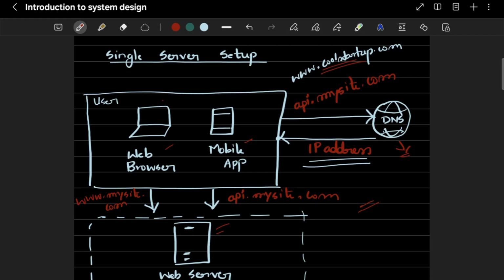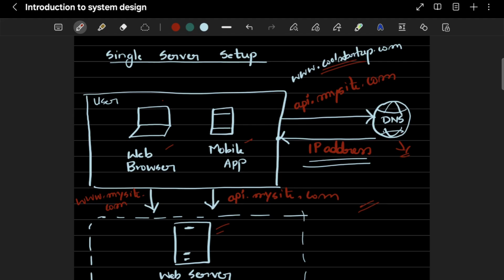In short, it's how you go from "I built a to-do app on my laptop" to "this app now handles 10 million users and sends 50 million notifications without dying." So before we jump into big scary terms like load balancers or CDN or replication, let's begin with the most humble setup of all, the good old single server setup. I've already drawn the diagrams to save time. So let's begin with this.